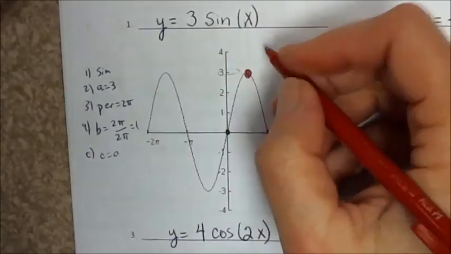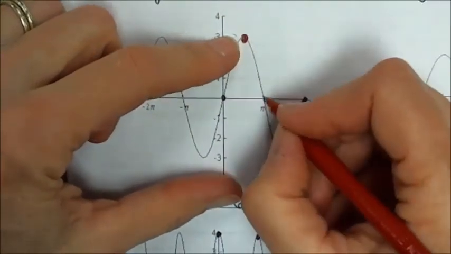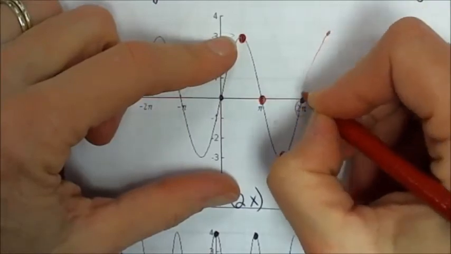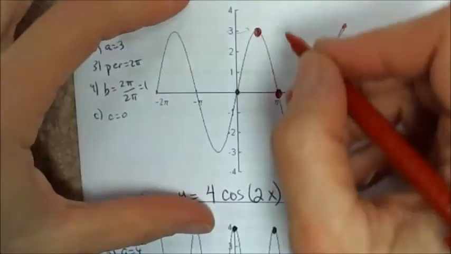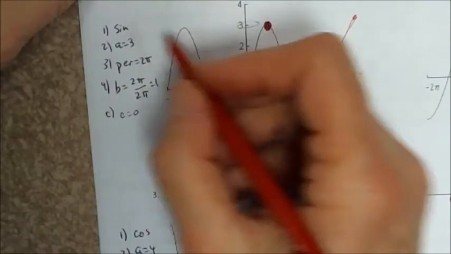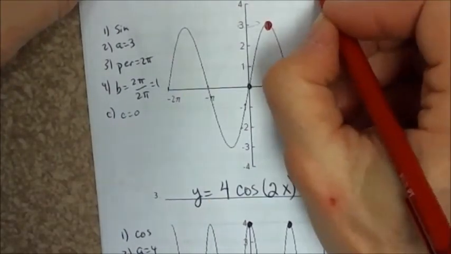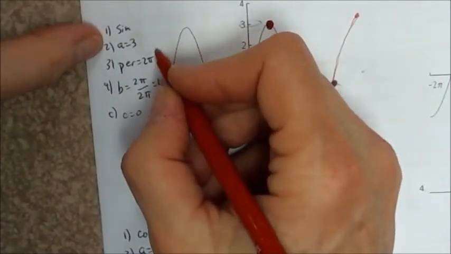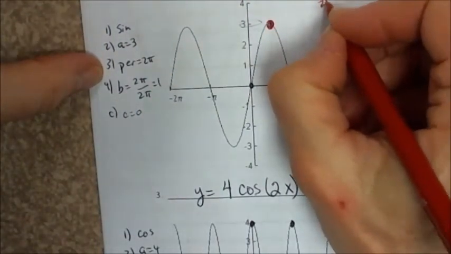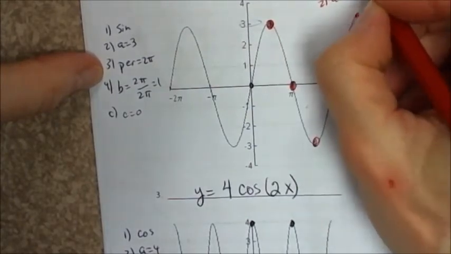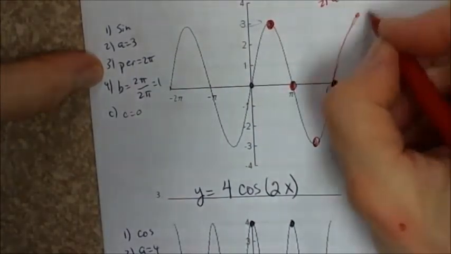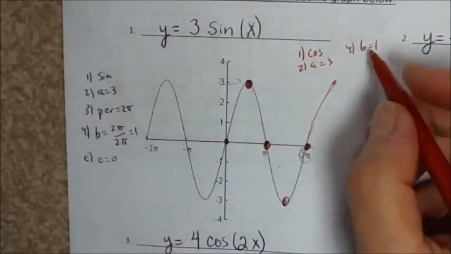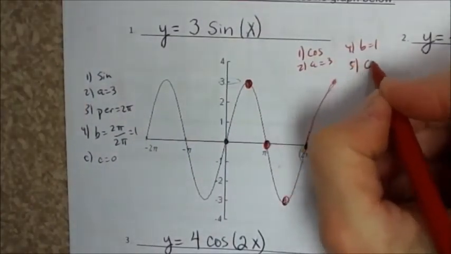Let's say we wanted to start our graph right up here at the top and go top, middle, bottom, middle, and then you could also just extend this out and call it top. Well, we can also call this, instead of a sine curve, a cosine curve. And if you call this a cosine curve, A and B are still the same. A equals 3, B is equal to 1. So you don't have to recalculate A and B each time. But we do have to calculate C.